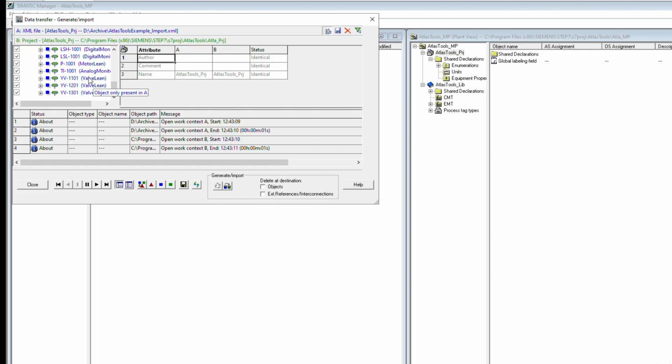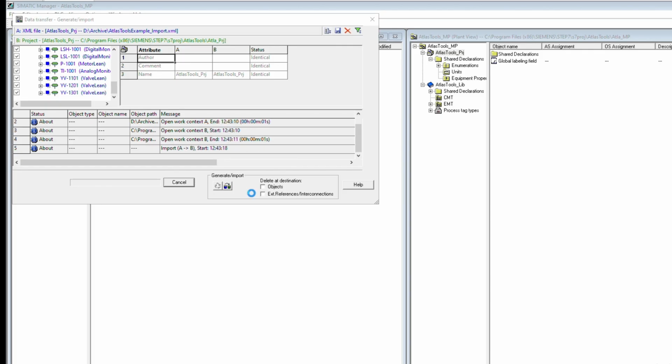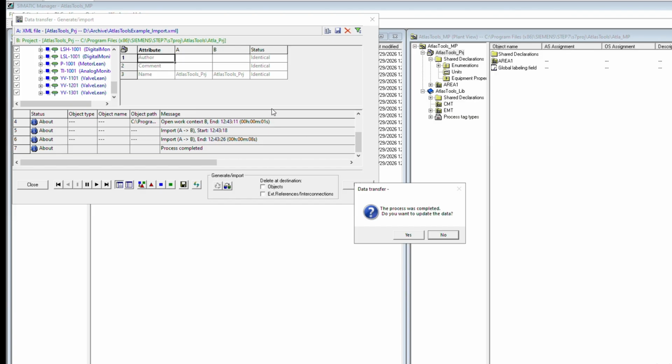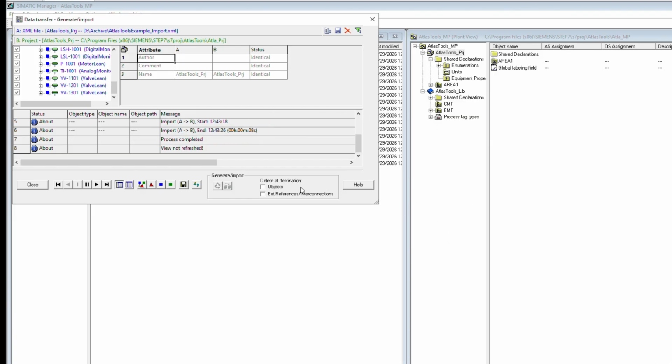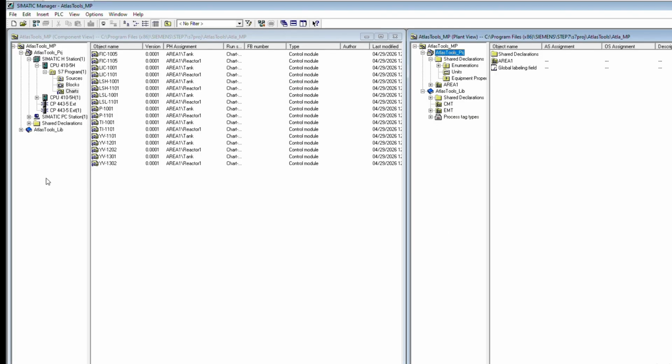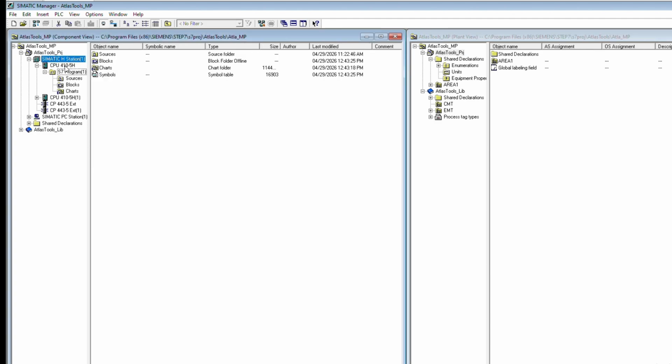But focusing more on this base project import, you can see this pop-up has a list of all the tags that will be imported. And if we delve deeper into them, we can see that they have listed all the CMT variants that match what we have in our library. But now that this import process has been finished, we can close it out and take a look and see that all of these charts have been imported into the project.